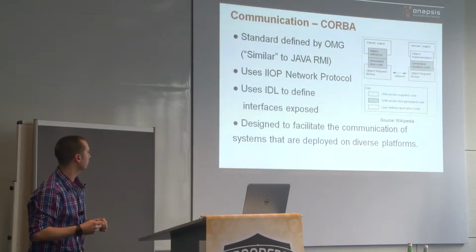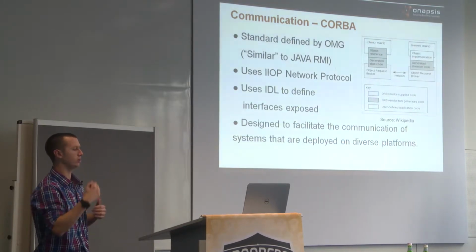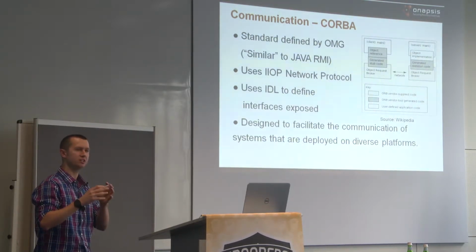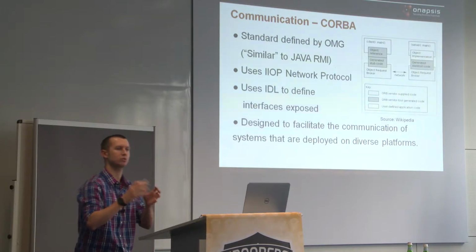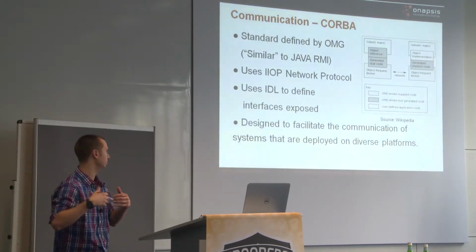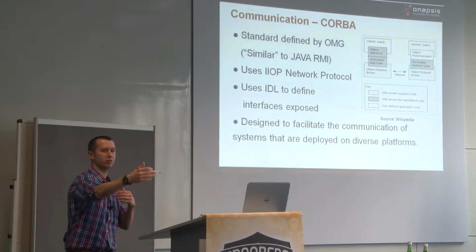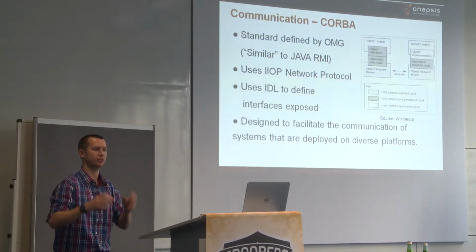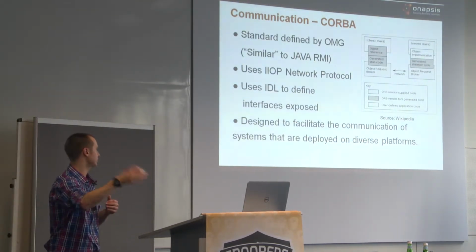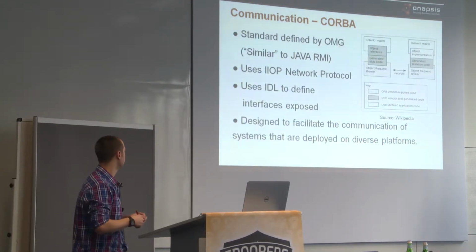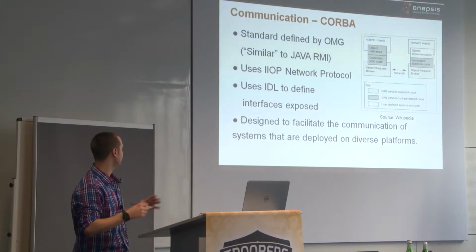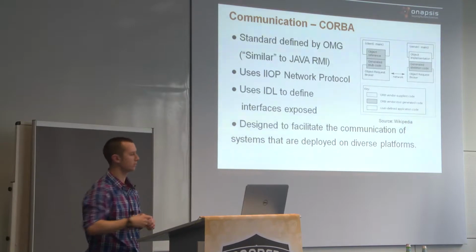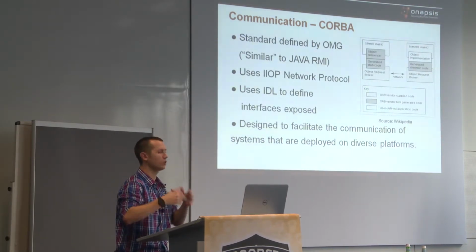It uses the IIOP network protocol, so Corba can be local, or it can be over TCP, at which point it uses IIOP. It uses IDLs to define the interfaces exposed. This is like the description of the actual object itself. To use a Hello World example, if I have my server and I'd like for you to be able to invoke it, I would give out my IDL and you would compile it with whatever language you like, so Java, Python, and you would get a version that could invoke that Hello World object. It's designed to facilitate communication between systems on different platforms. So I could be on Linux, you can be on Windows, and we can work together. It's pretty cool. It's a much older protocol.